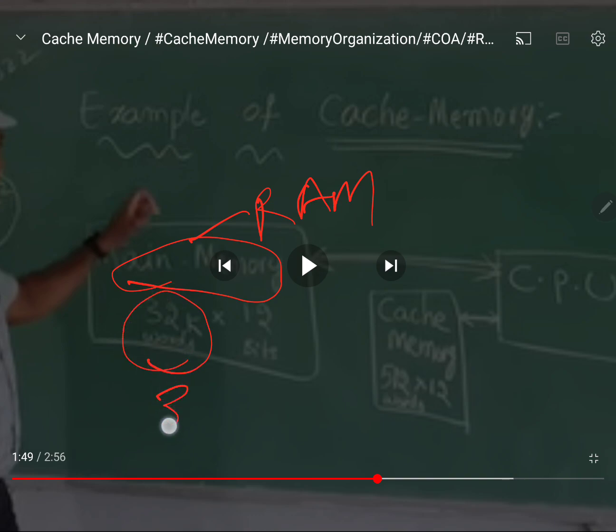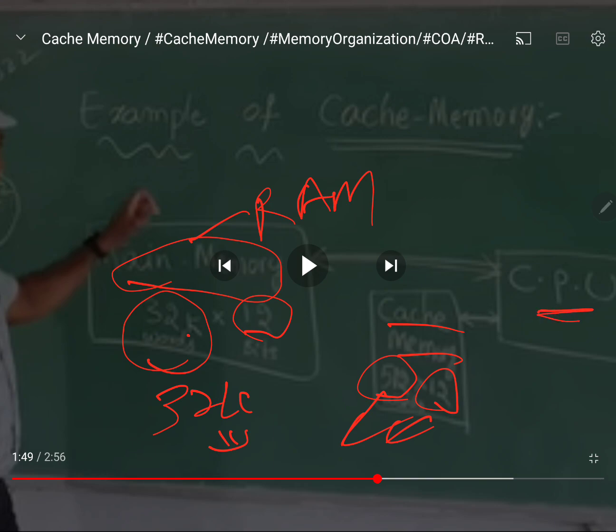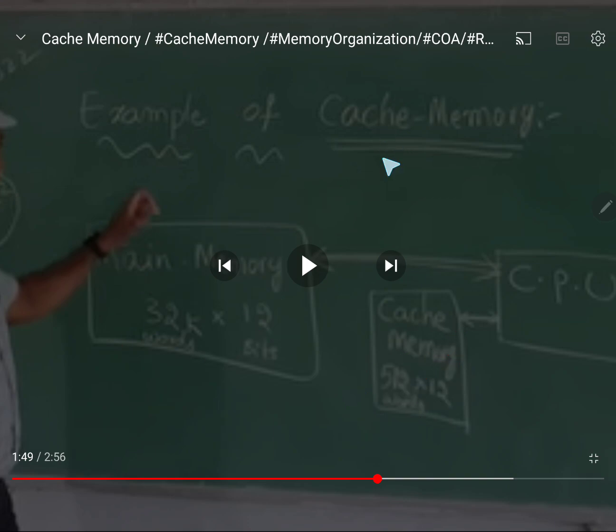That is having some 32 kilobytes of memory and 12 kilos of memory. Main memory kilos only, because less memory. If it is hard disk, kilobyte will be there, and cache memory very less, 512. So these things he has given in the question paper. So this is about cache memory only, very simple. So explain about cache memory means this only, right?